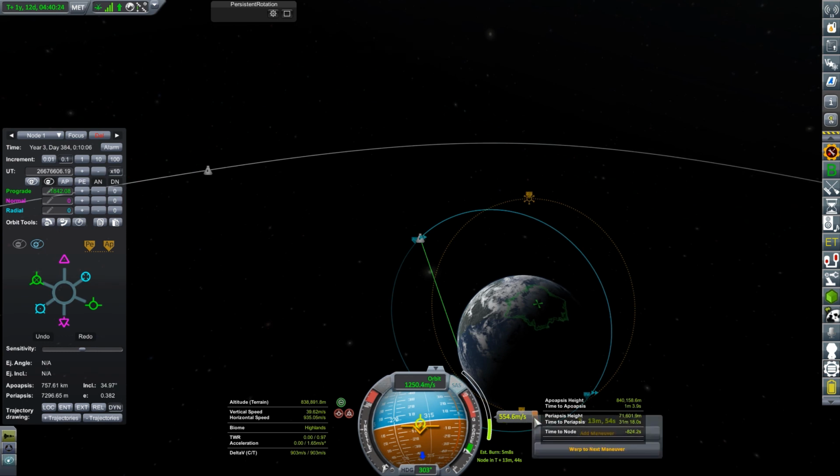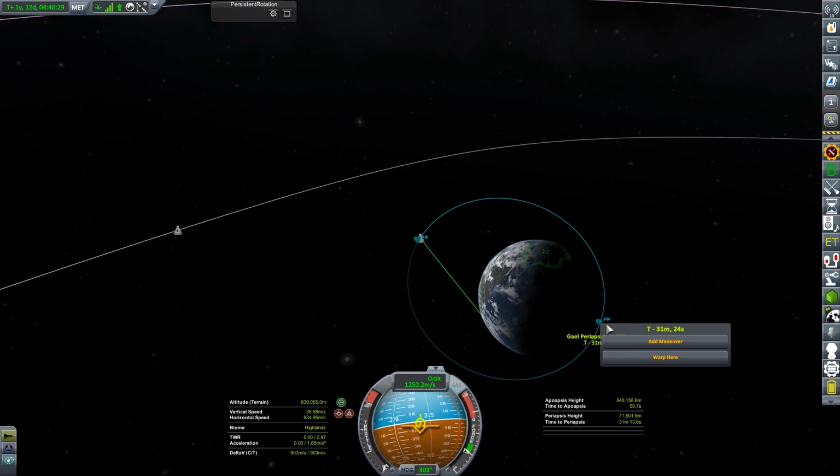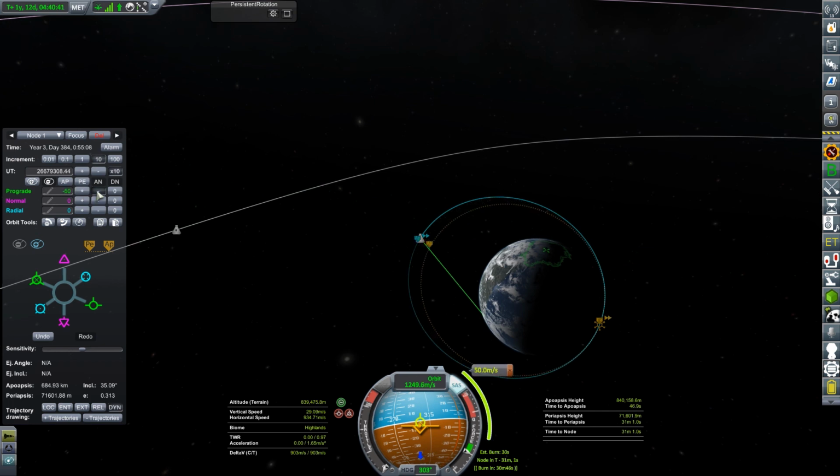Periapsis. Let's just cancel this. No. Cancel. Periapsis. Add maneuver. Periapsis. Slow down. Bring apoapsis down to 70 or so.